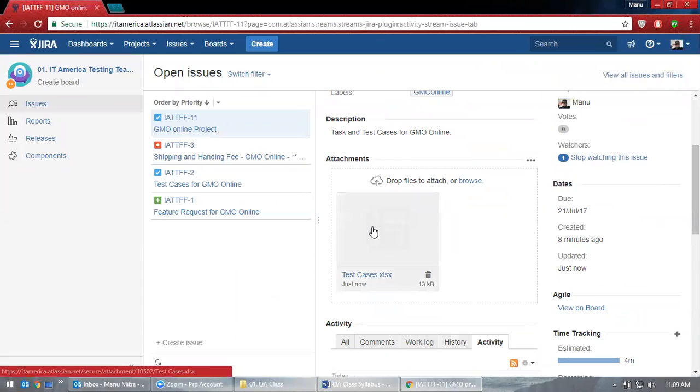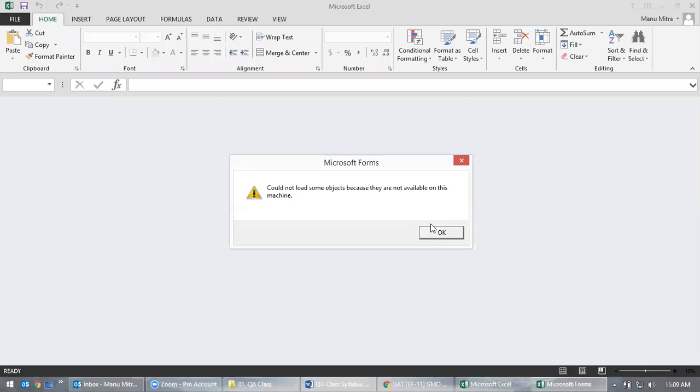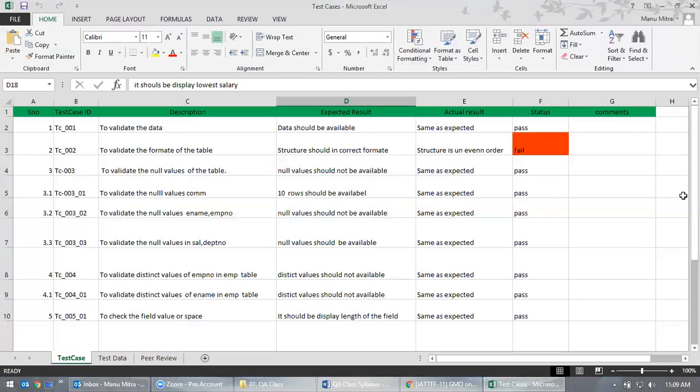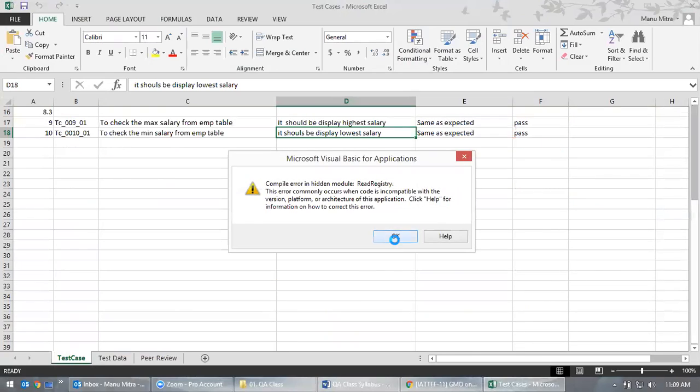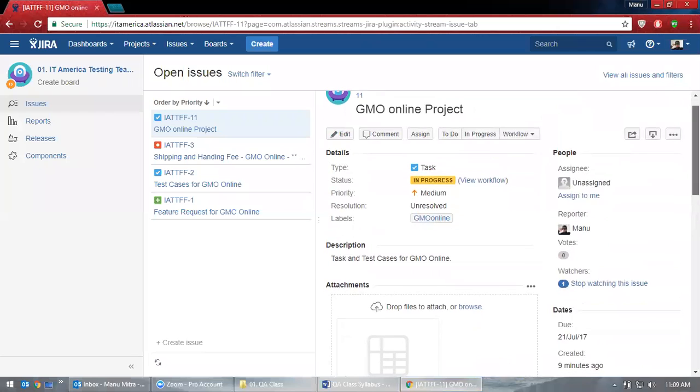So this is what you can attach, and whenever I want to execute this, I can download this Excel, or since I already have this Excel, I'll look into that and update in this Excel itself, saying whether it passed or failed. Here itself I can update it and upload it here. So that's one way of doing this. It's not necessary to do it the same way, but it can be this one. If you don't have any plugins and no way to write test cases, this is one of the options.